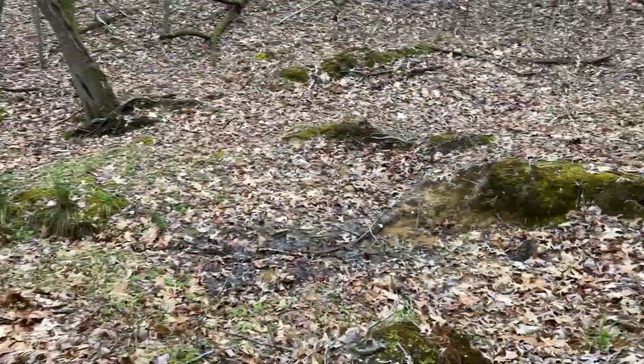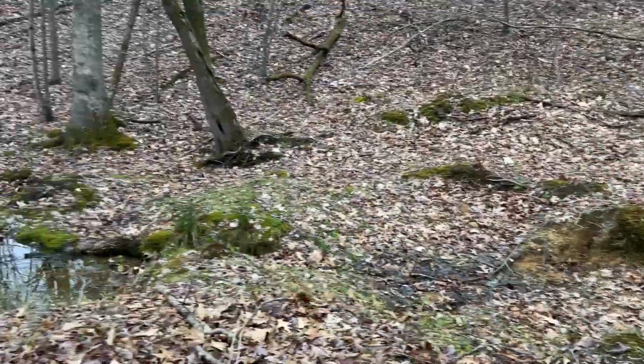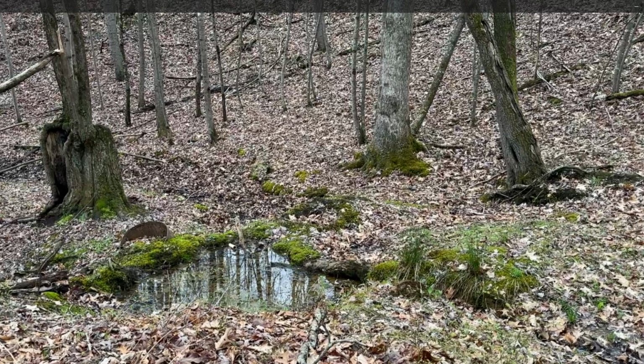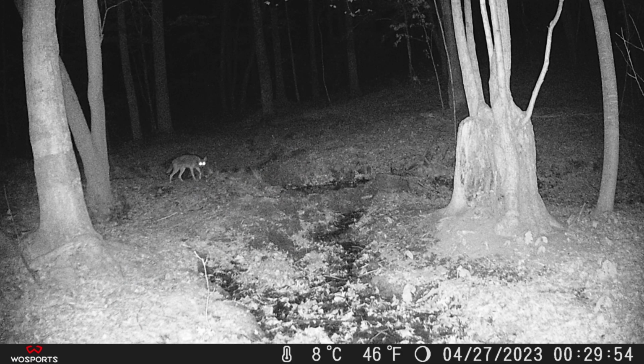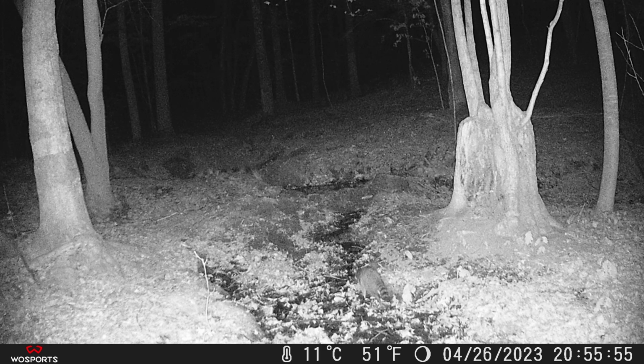That's a good place for the deer to drink. All of the animals love coming to drink from this water. It's very clear, and the pond part is always full and overflowing into the stream. My husband mounted a trail cam so we can see what animals are coming to drink out of this fresh water. We have seen bobcats and coyotes and turkeys and raccoons, squirrels, all kinds of birds. Everybody drinks out of this water.